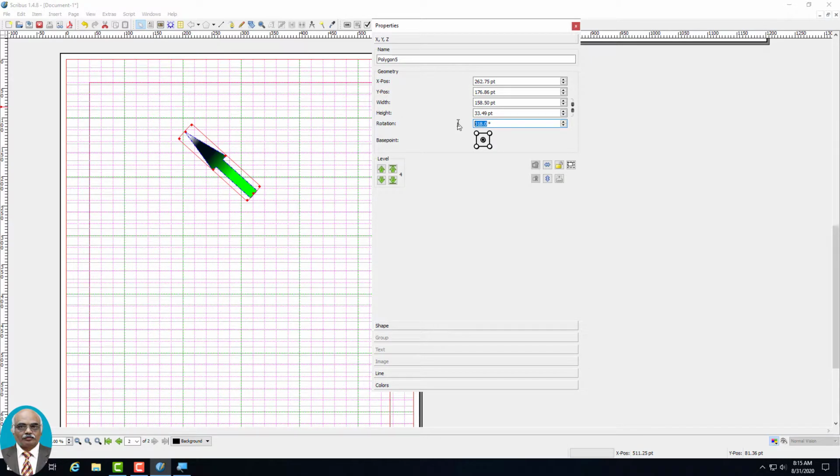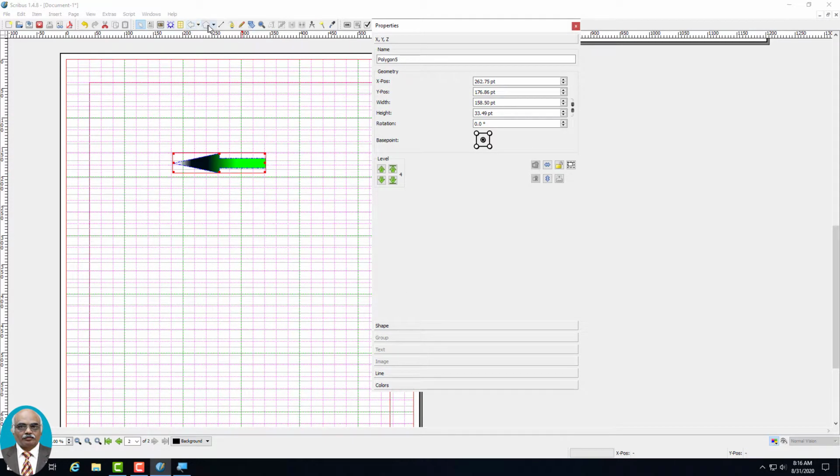And make this rotation 0. Select this. And then you can lock these objects. If you lock, you can't do anything with it. Nothing can be done. If you unlock only, you'll be able to change the value. So now you can prefer to lock or unlock the size of the object. That is also possible.